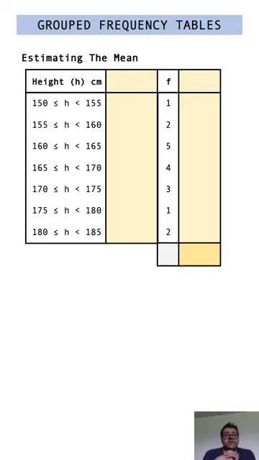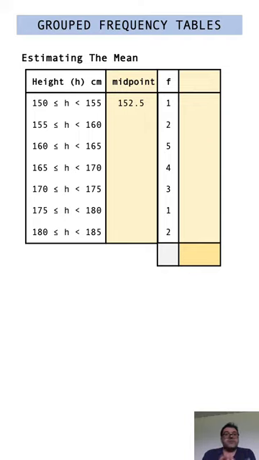So there's 5 people in that group, and so on. And you can see there's 2 columns there that I've filled in, and 2 other columns, and we're going to do something with those other columns in a minute. And in fact, we're going to look at the midpoint of the groups. So that one person who's in the first group, 150 to 155, he or she or they could be 150, they could be 155, or they could be anywhere in between. So our best guess is just to take the midpoint and say, okay, we're going to assume that that person is 152.5 centimeters tall.